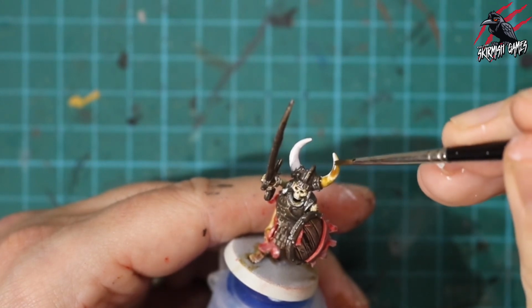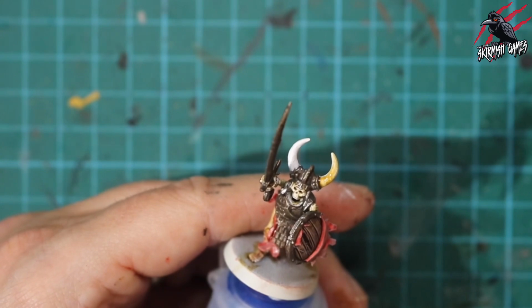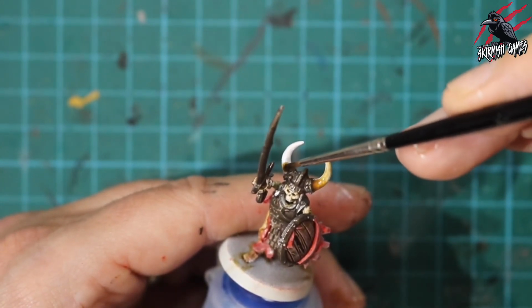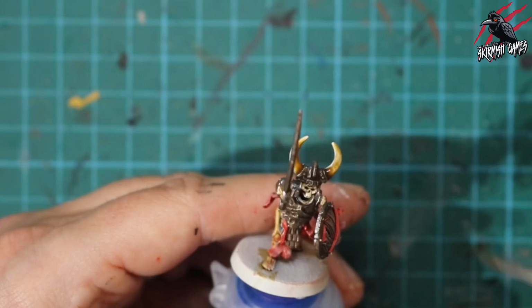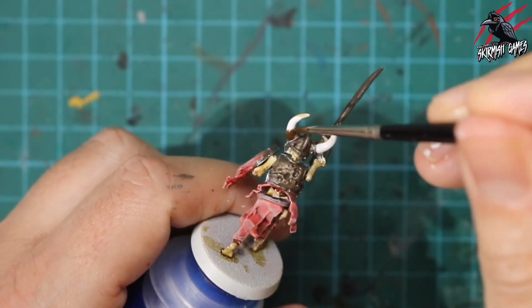And here I've loaded the brush with paint, and I'm starting at the bottom where I want most of that paint to build up, and then just work my way up to the tip. And I've gone back, and you see I just took the paint and put a blob on, and it soaked down into that recess. So it went to where I wanted it to go almost on its own. And then I'll repeat that process on the back and the sides.